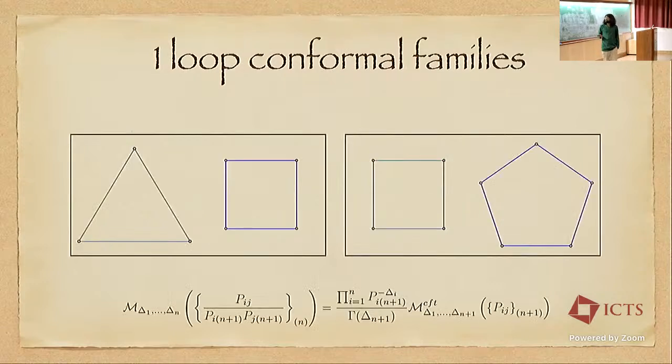So in terms of pictures, you get what I'll call conformal families. At one loop, they look like this. This diagram here, which is all blue, is such that the deltas corresponding to the internal lines add up to the space-time dimension. If you try to compute this, you get a conformal integral. And from that one, you can get this 3-point general triangle diagram, with no constraints on the deltas, and so on for all the other polygons.